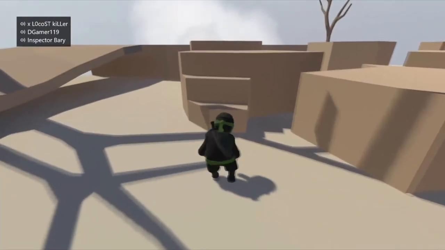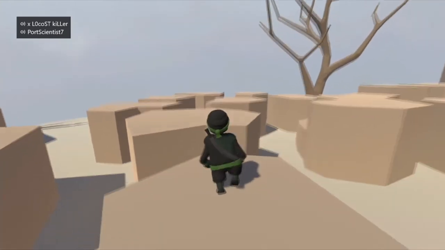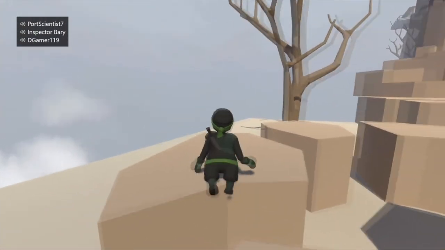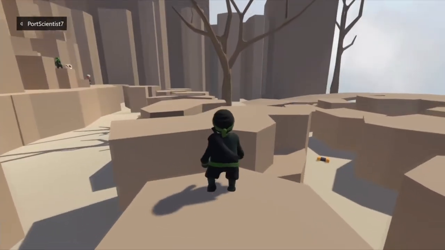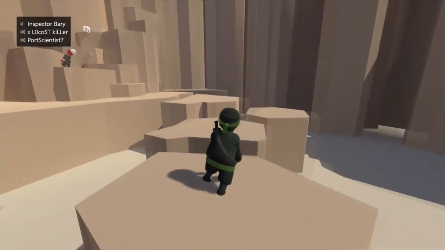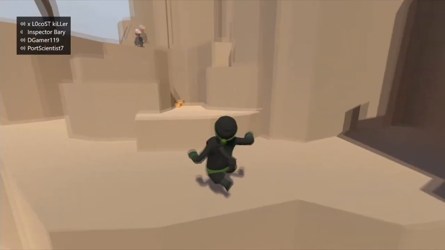Yeah, hang on, wait. Keep going. Go forward. Here we go. Yeah, that one right there. Woo! We hop in. Woo! We hop in like bugs. Woo! Whoa!